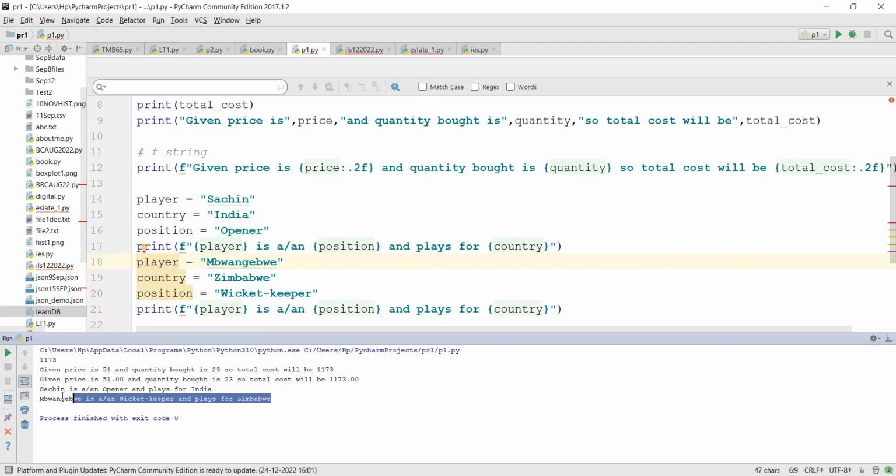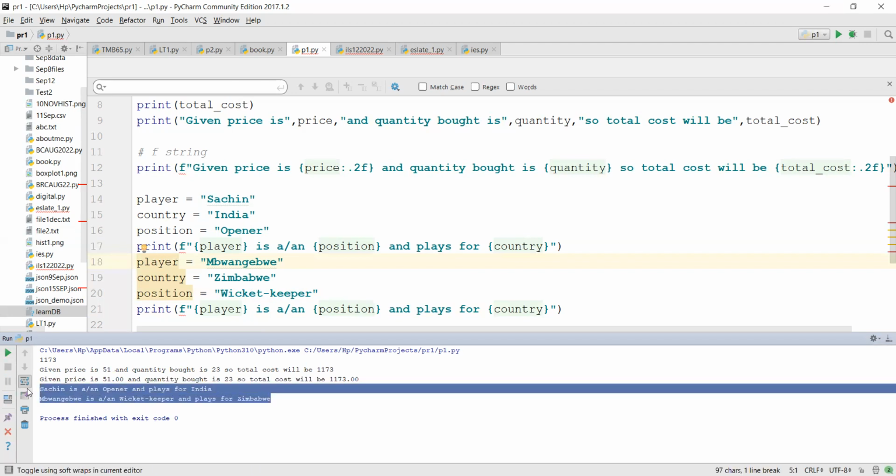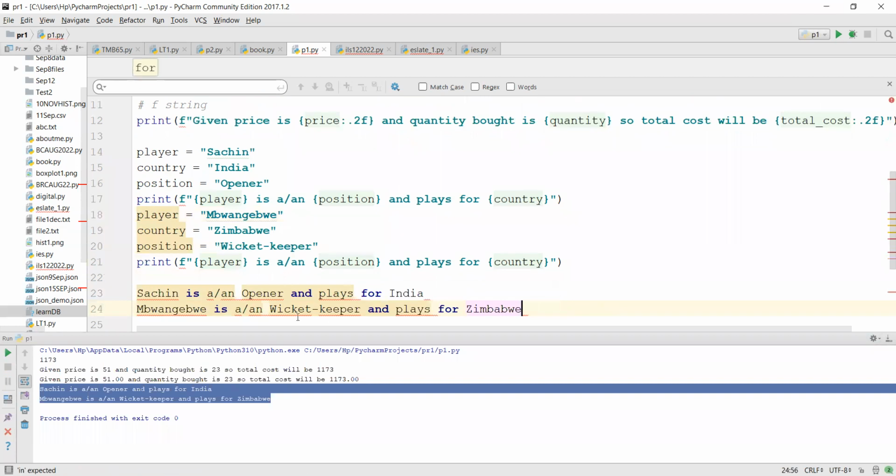you get the same information. But let's say we want to print in such a way that the name comes exactly below the name. So "is" should be exactly below "is", something like this. So if Sachin is shorter, you want to print some space there.